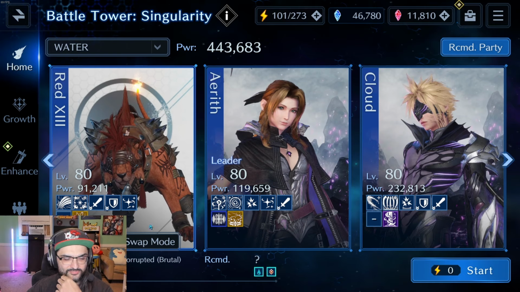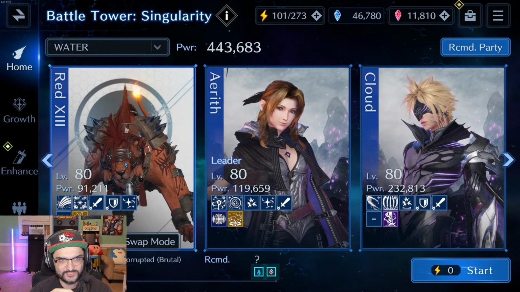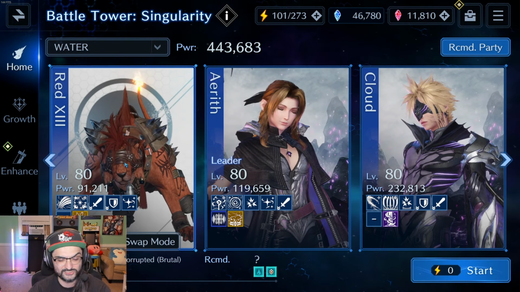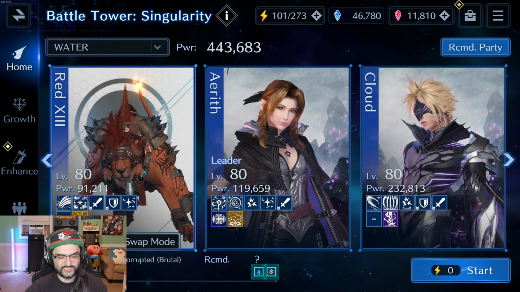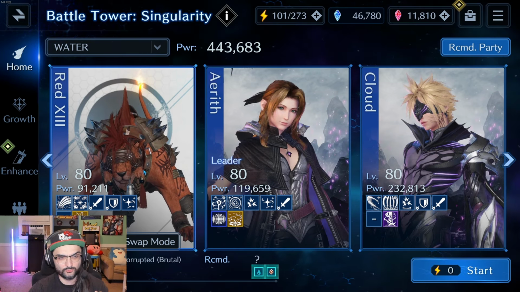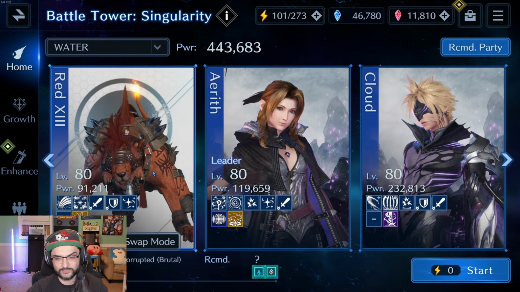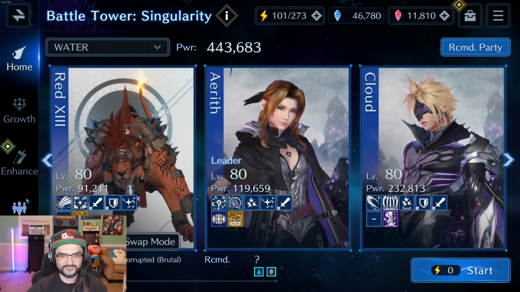If you don't want to use Red, I think you can probably use Barret with his Shark Slayer and his defense up weapon for agitation, Assault Gun. What else? Probably could use Zach as well, because you can do water debuffing with Black Whiskers. And yeah, multiple options you can go for this fight, but this is the setup I went with.